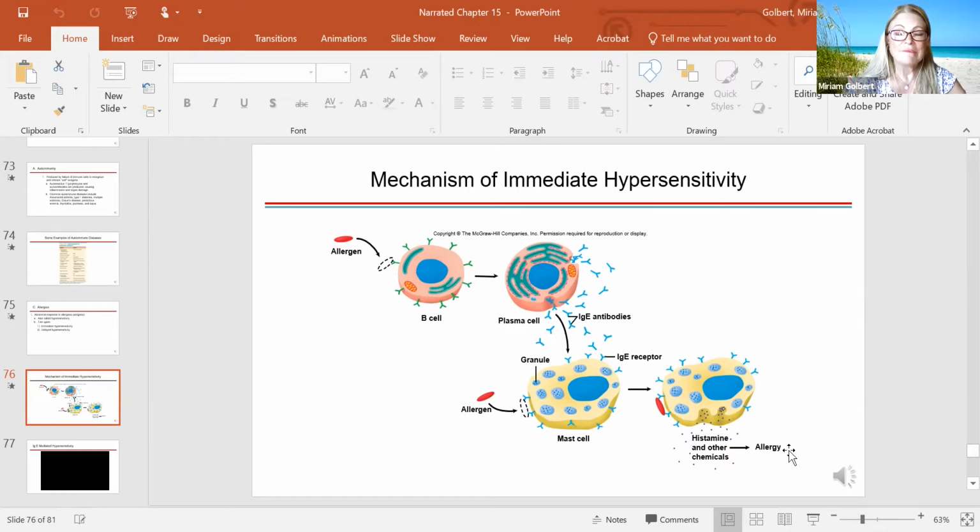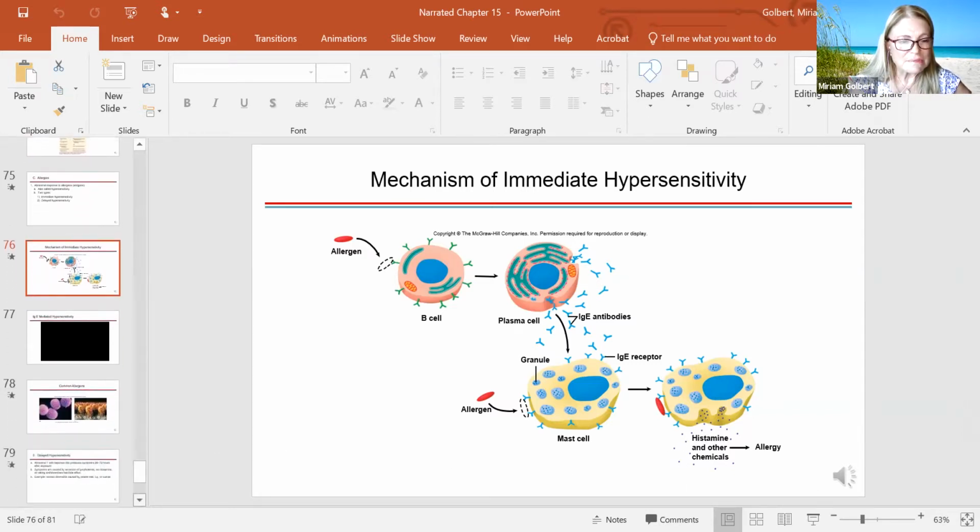So what do you have? You have a runny nose, you have itchy eyes, you have a scratchy throat. All that is because of histamine. So what do you take when you have allergies? Antihistamine. Right, and that's the reason. But are you curing the allergy? No, you're only treating the symptoms, right? That's why we take antihistamines, to just take care of the symptoms, if you will.